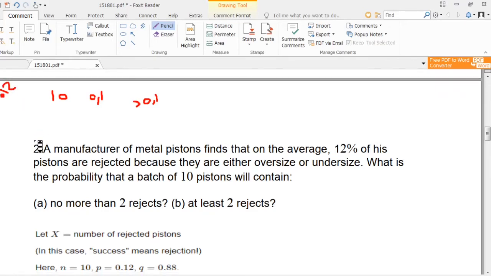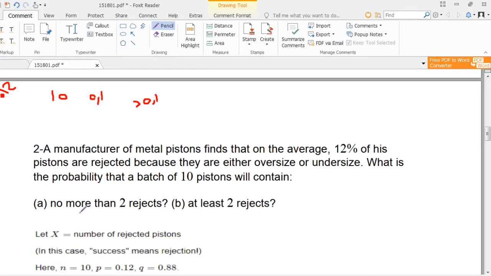When you check this, you have a number of trials and success and failure, and there is no sign of a rare event. So you will use the binomial. For the binomial, n is the number of trials, p is 0.12, and q, which is 1 minus p, is 0.88. Here the 12% is the failure.